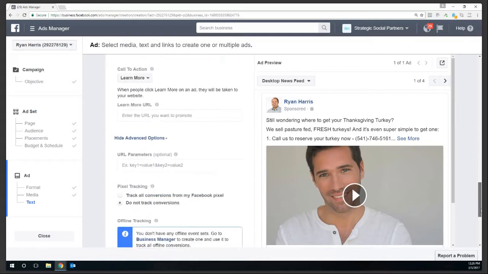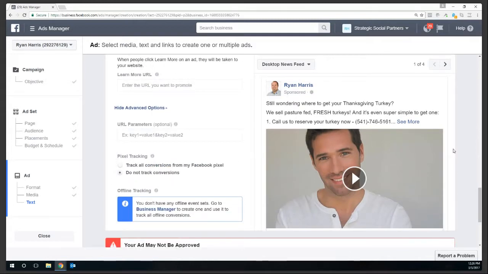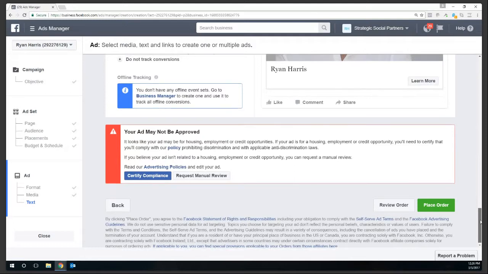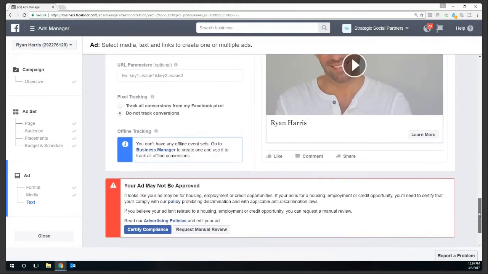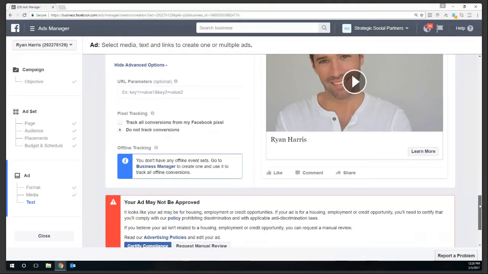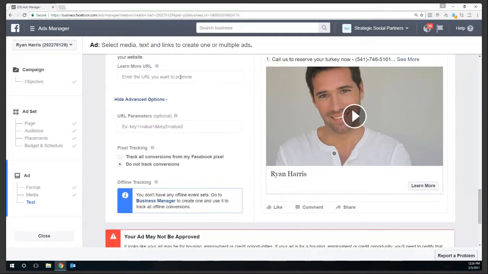Go down here below. You'll see right here below. Okay, so you can add the URL where you want them to go. So that might be the landing page to your MLS.